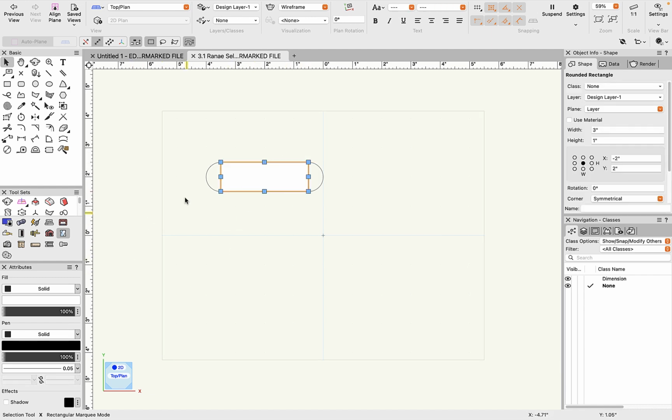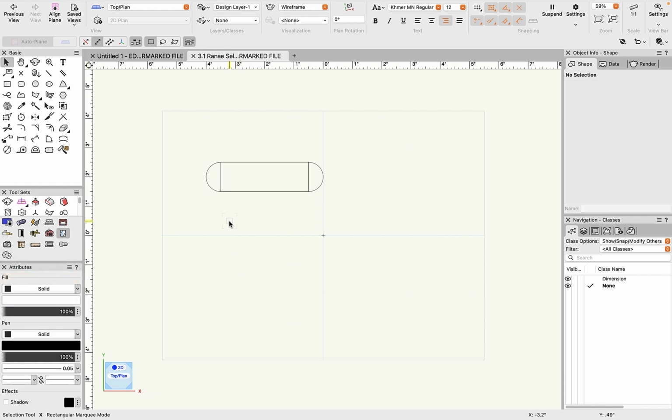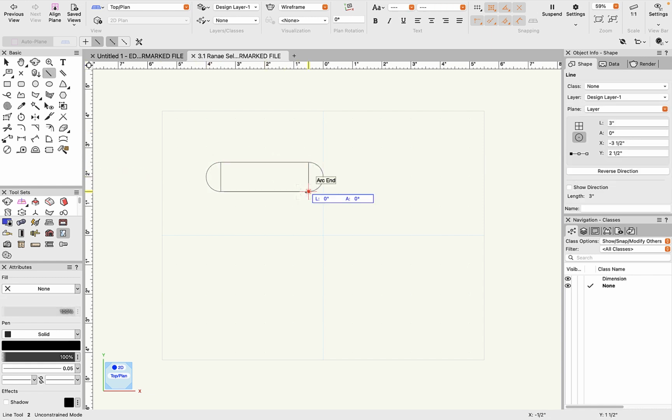And when I select my rectangle and do the same thing, what happens is it takes the center out, but we still have these 2 edges of the rectangle that we want to get rid of. And so in order to do that, I'm basically using my rectangle as a reference, but I'm going to take the line tool and go ahead and place some lines right over the top.